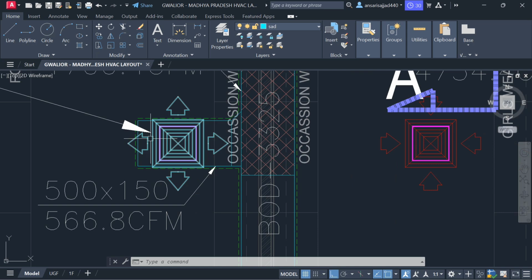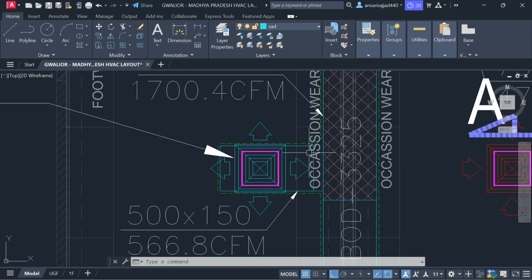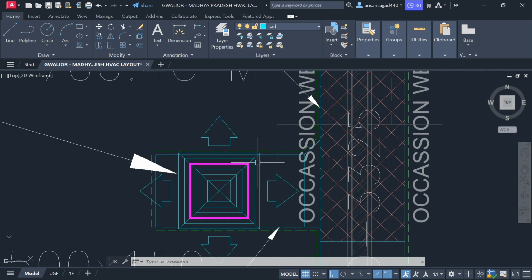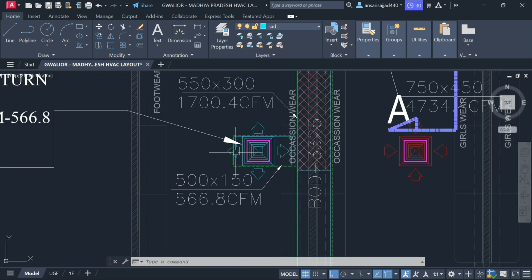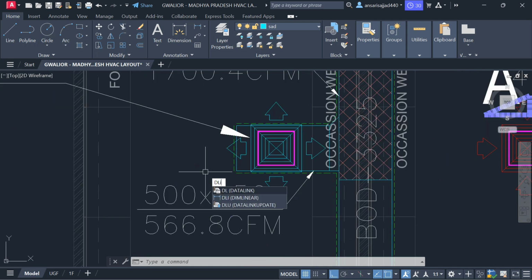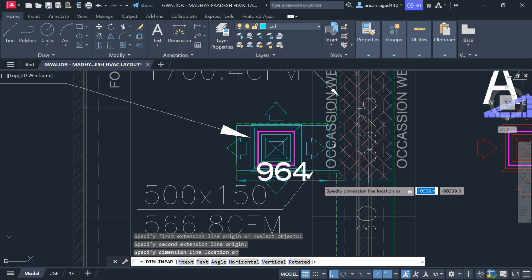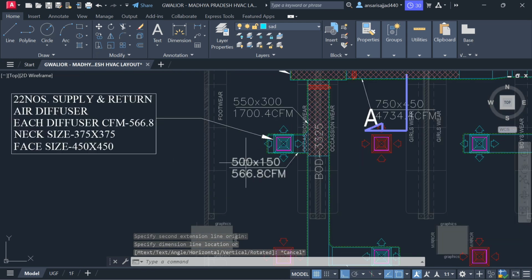Now come to branch duct. This is also a straight duct, shoe collar. Here we have taken one branch, and this duct is running above the false ceiling, and we are connecting this branch to the diffuser we have placed at the false ceiling level. So let's say we have to drop the duct down to connect the diffuser. Suppose 1 meter we have dropped the duct down, that 1 meter length, and this one, just measure it, this is also 1 meter. So total branch duct length is 2 meter, size is given.